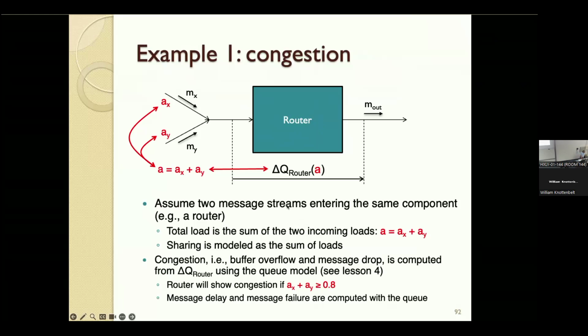Okay, so I'm not going to go farther in this example, just to say that you have these two variables, AX and AY, determined by other parts of the system. So this is a part of a bigger system diagram, an outcome diagram. And so you have this extra equation, A equals AX plus AY, and these three variables then would occur in the different parts of the system. So that means it's not just enough to compositionally combine the delta Qs, you actually also have this equation that comes with them, okay? So you have to find a solution to that. And you can have all kinds of problems with that, divergence, convergence, and so on.